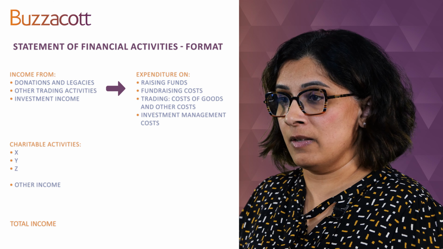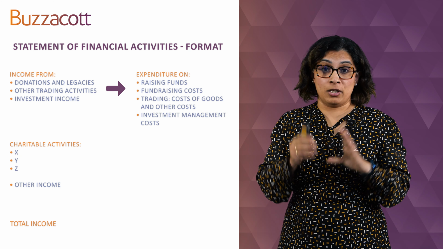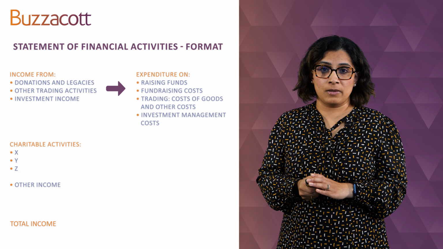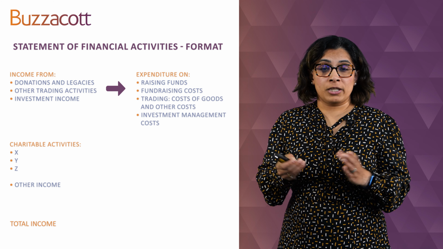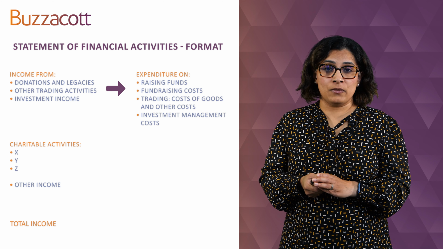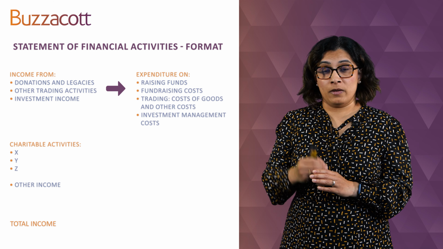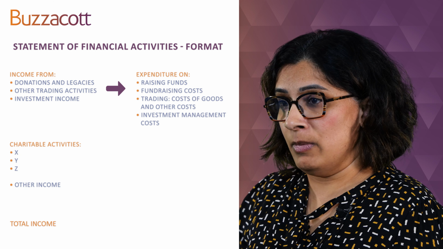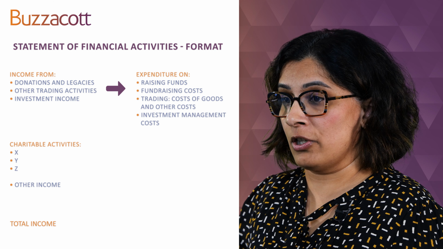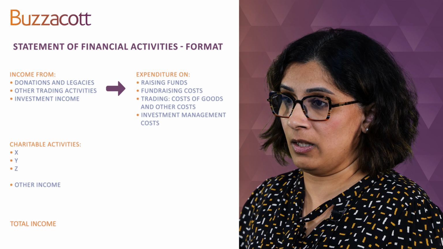I have presented this information on this slide on a side-by-side basis to demonstrate this point. You wouldn't typically see that in the charity's accounts. It would be income to begin with and expenditure below. Let me pick up in detail consideration of how much expenditure is spent against income.